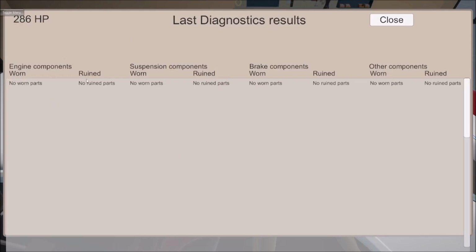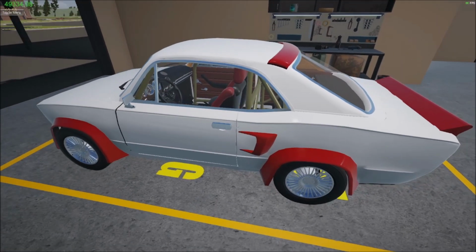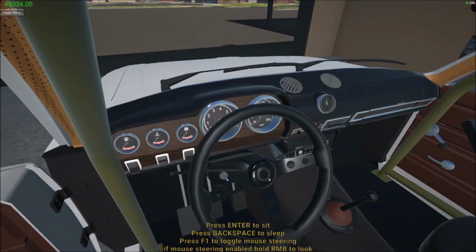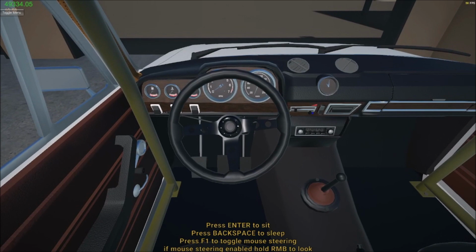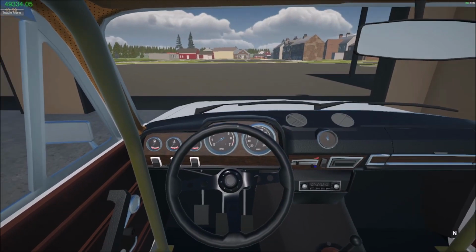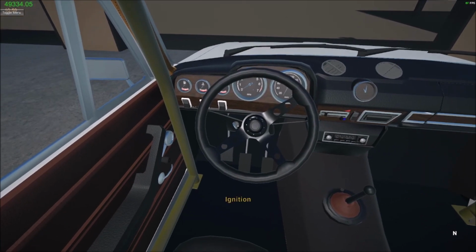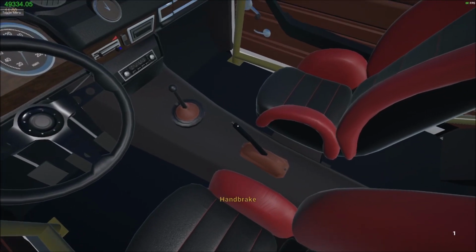You go, no worn parts, no ruined parts. For the engine components, suspension, the same, brake, the same. Other components, the same. Can actually tell you, you know, what parts are ruined, what parts are still fine. Okay.